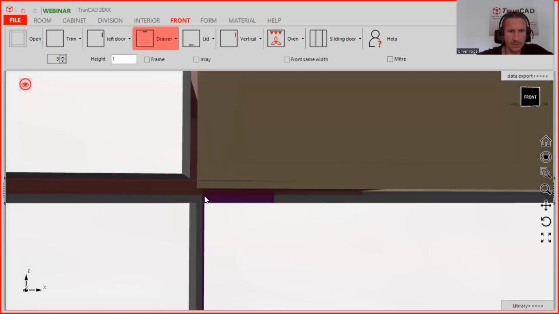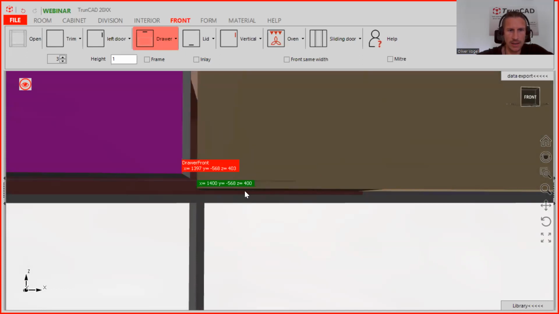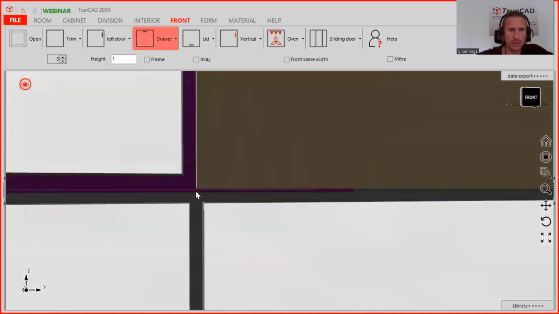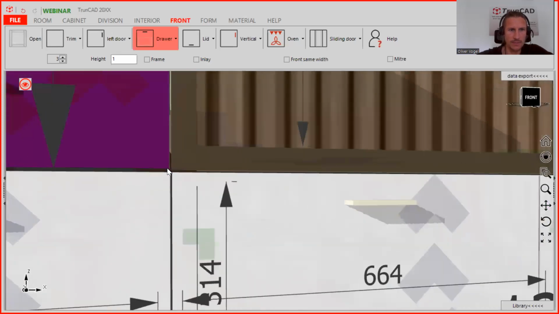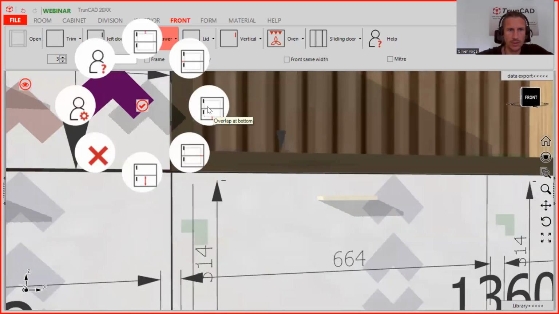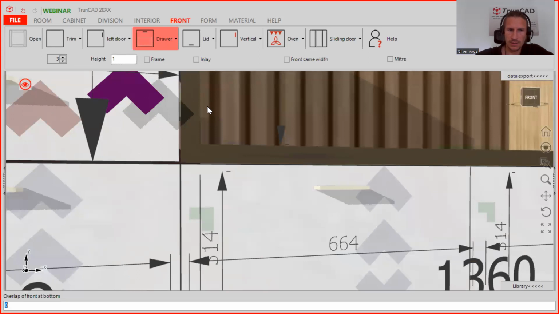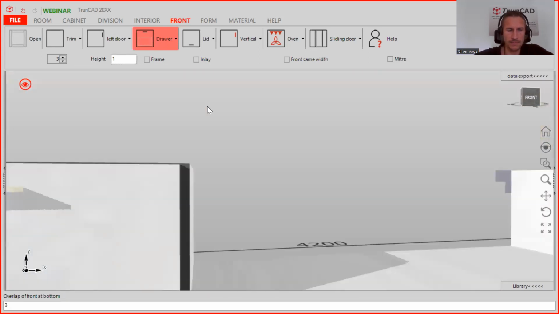Here you see we have a gap of 3 in X direction and 3 in Z direction. But it should be on the same level, with a gap of only 3. That's why we click on a smart click, go to overlap bottom and type in 3, confirming with enter.